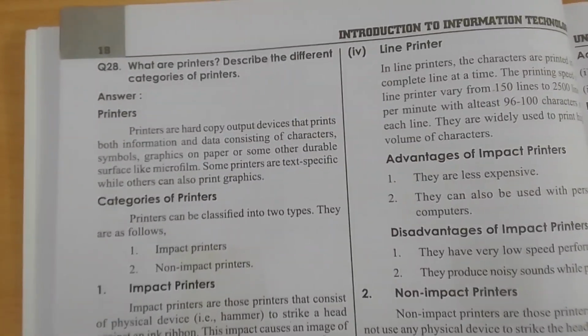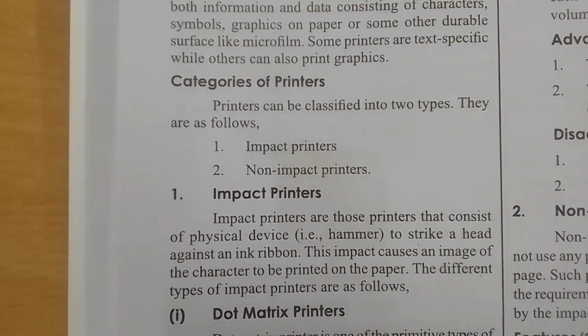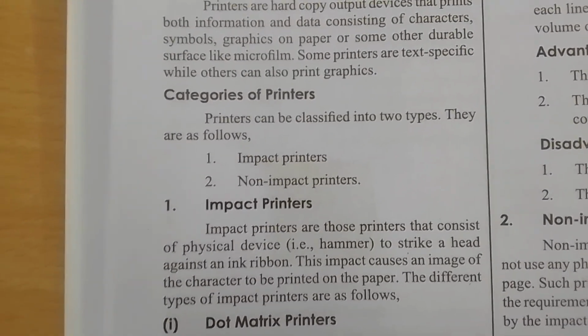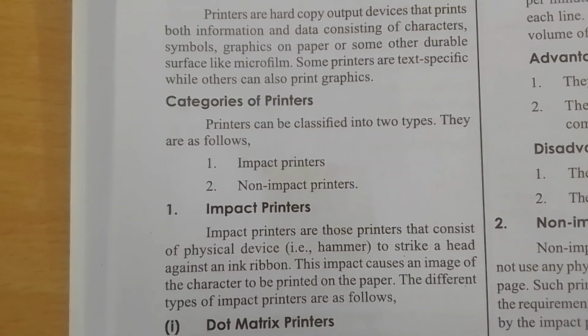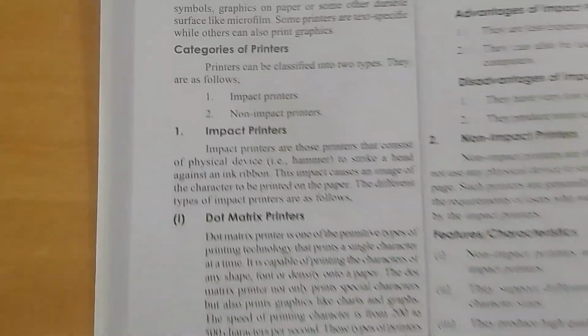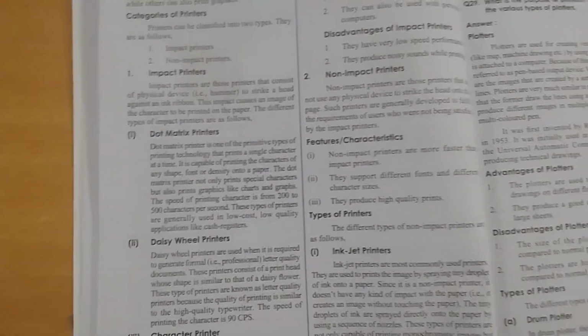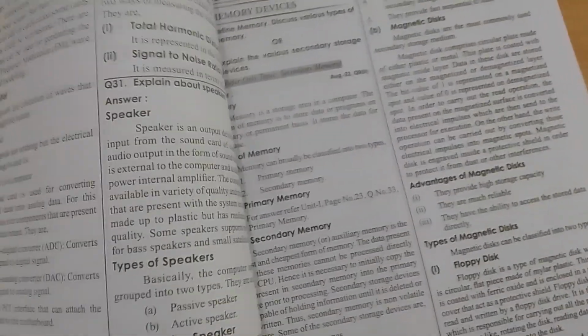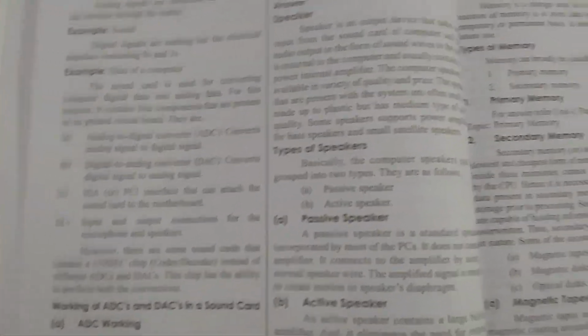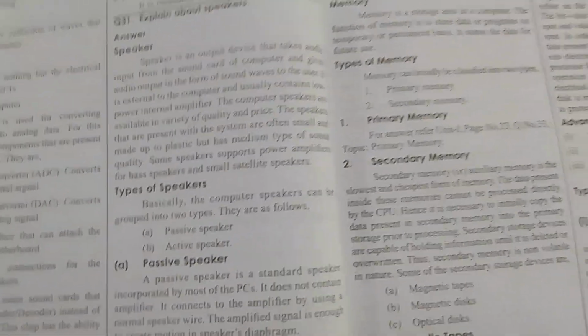Now these are the different types of printers. They're very simple: impact printers and non-impact printers. Impact is where the print head or the print ribbon strikes the paper. Non-impact is where it doesn't strike, which we are using in current technology. Impact printers were the ones we used in older technology. So this is how your answer should be. Plotters, you can just ignore. Then you have details about different types of speakers and other things, so you can just leave them. Not so important, just concentrate on input and output devices.